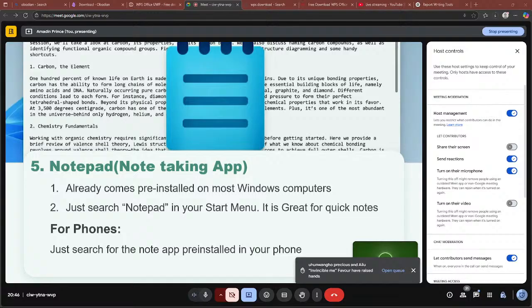Phones also have a pre-installed Notepad. You can try it right now. Just open your phone, type Notepad, or just type Note. You're going to see it there. So that one is for you to get your work done very, very fast. With Obsidian, you have to install things, create a new draft and everything. For Notepad, just click on Notes, and then everything will just work.